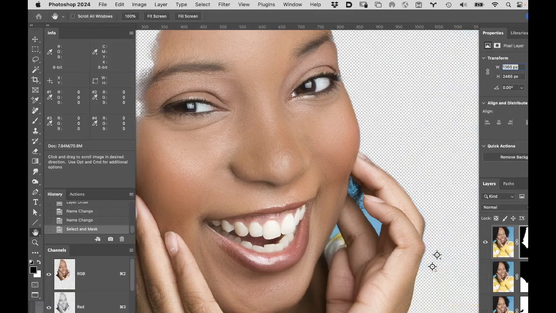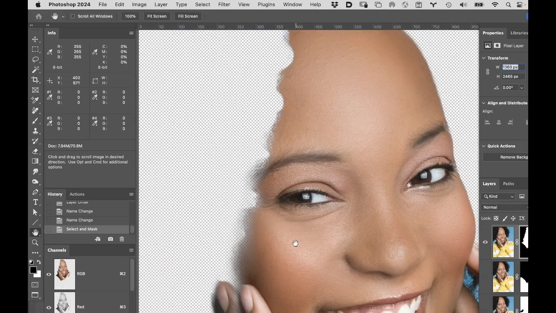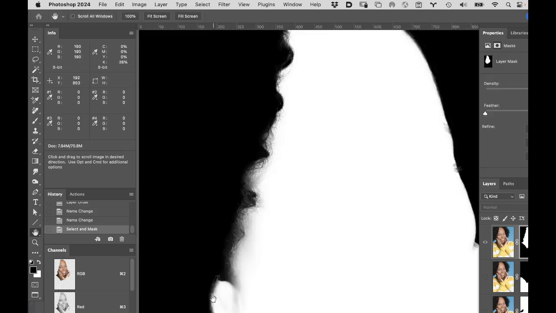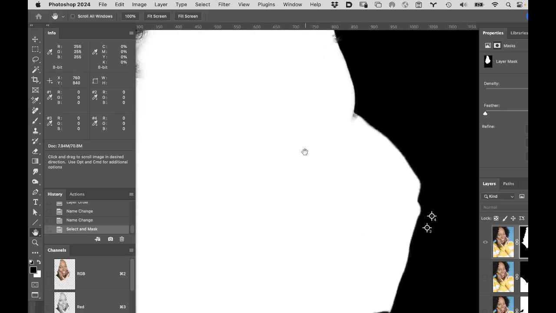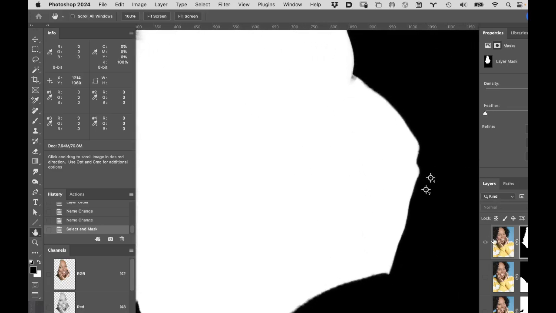I'm going to go ahead and say OK to that. So this is actually giving me a beginning part of this, and we'll see how it looks. I'm missing some of the fingers over here, all that kind of stuff. If you hold down your Option key and click on the mask, you can see what's basically going on in here. In this case, I want to open up some parts of this and fix some other parts, and I can do this pretty quickly.